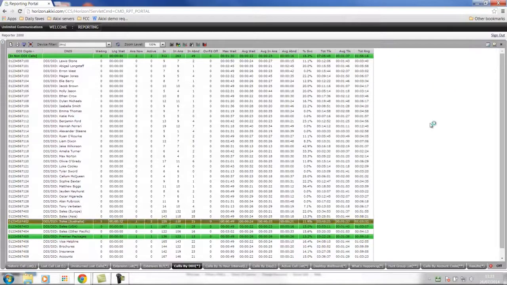Where this is potentially very, very useful, you could, for example, if you've got a marketing campaign that you're putting out over the next week or quarter, year, whatever, you can actually have different numbers. You can use what people refer to as NGNs, non-geographical numbers. They can all still come back to the same answering group, but for example, you might have an advert and you're going to put that in the national press. You're going to put that on the side of buses. You're going to put that on various websites, and you might even have it from a banner strung behind an airplane flying over the Glastonbury Festival.